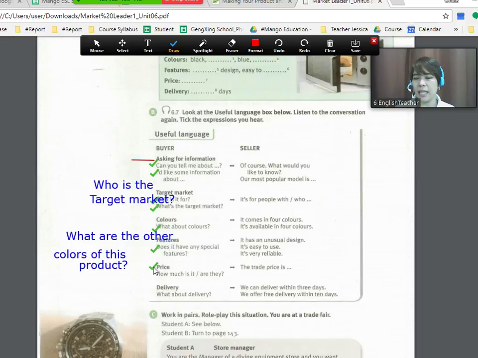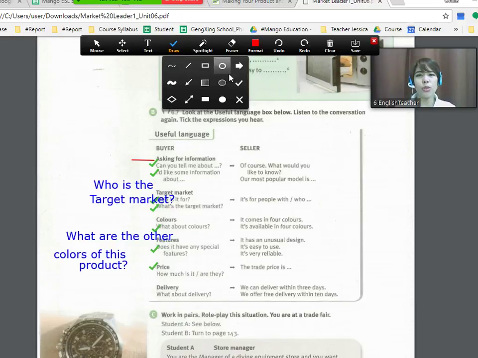How much is it? So all your answers, guys, are correct. You can say how much does it cost? How much do they cost? How much is it? Or how much are they? Very good. Okay, now let's try to move on to the next category, which is asking for delivery.